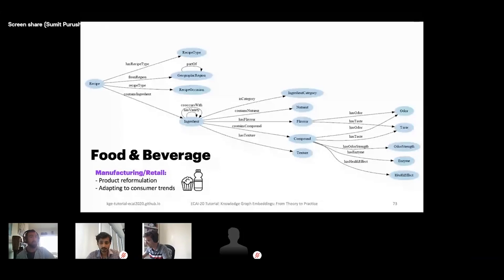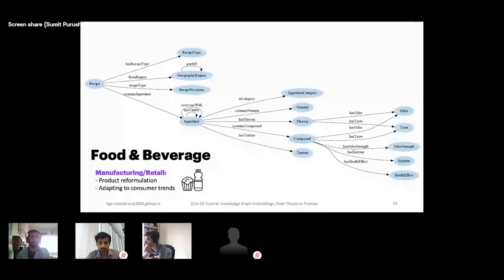It's also important to point out at this point that we're not really considering the full manufacturing process in it. We're not telling you how to join everything, this is more a method of computational design. So how you can generate novel combinations or take an existing recipe or formulation and find new ways to put it together. But the same idea will work if you were to take this and apply it in similar domains.